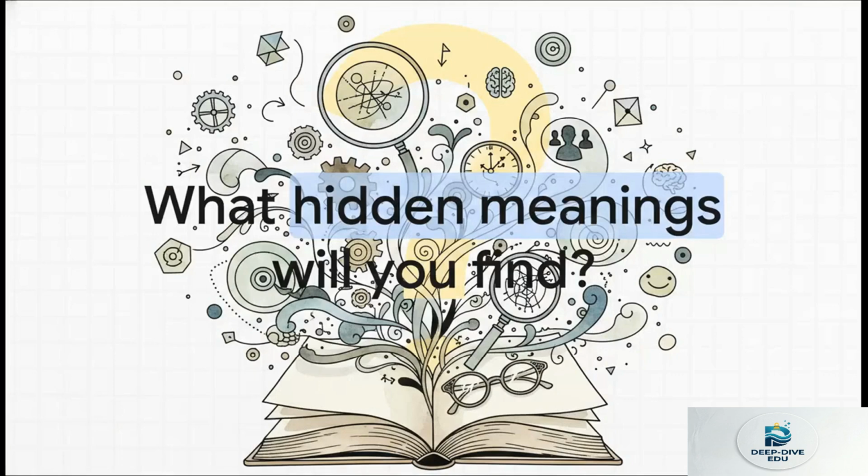The text itself didn't change one single bit, but just by swapping our lenses, we uncovered these huge, complex arguments about psychology, societal pressure, and belonging. Now that you have this toolkit, I've got a challenge for you. Grab one of your absolute favorite childhood books off the shelf, put on a brand new pair of theoretical glasses, and ask yourself, what profound hidden truths have been staring you in the face this entire time?